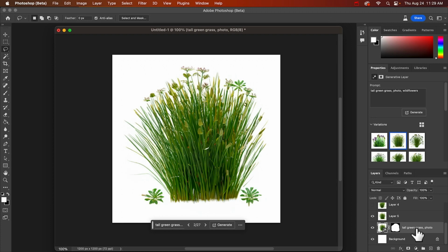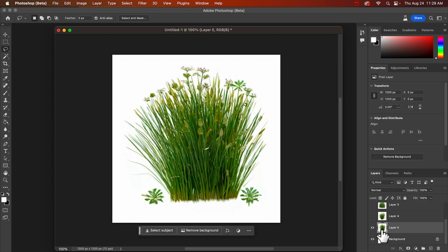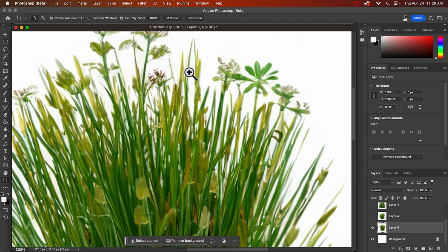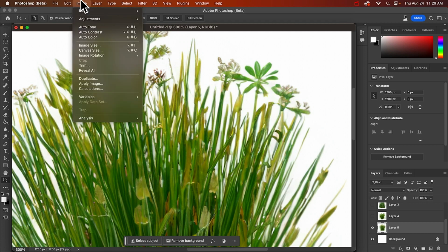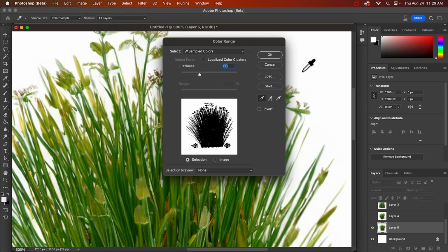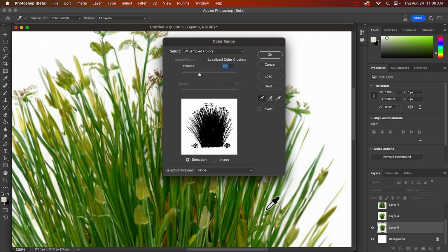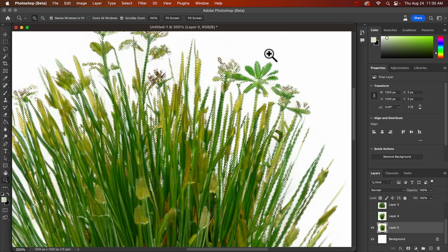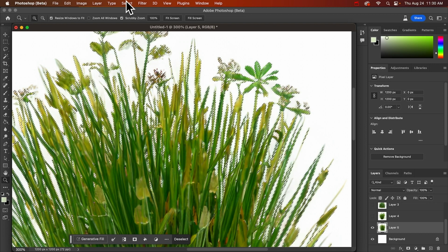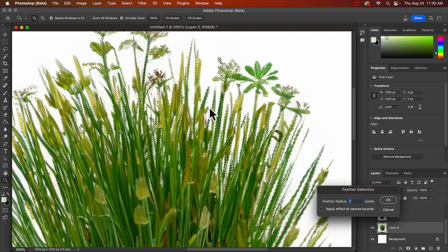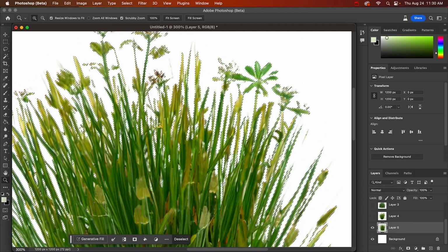I'm just going to delete our generative fill layer here. And we need to remove this white background. And there are lots of different ways to do that in Photoshop, but usually what I like to do, I'll just go to Select and Color Range, and I'll select a white color. And then I'll shift select another area of the background down here that isn't as pure white. And that'll add to the selection a little bit, and make sure the fuzziness is high enough. And I'll click OK. And instead of deleting it right now, I'm going to make it feathered a little bit. I'll go to Select and Modify, Feather, and then just do 1 pixel. And now I can delete it.